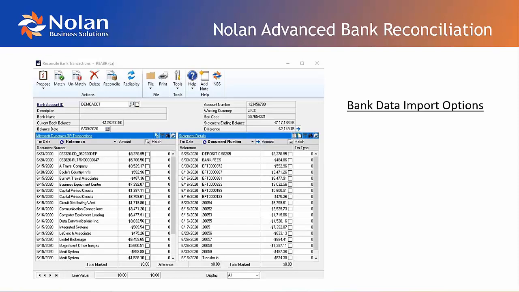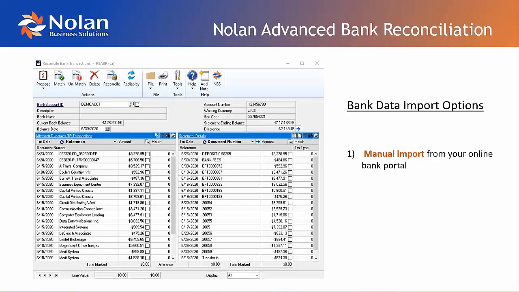So we talked about having two options to bring in that bank data on the right-hand side. There's always the ability to do a manual import using those import format definitions that I was showing you, giving you flexibility to import consolidated files for multiple bank accounts as one file, and it will automatically allocate the banking activity to the right account based on the account number.